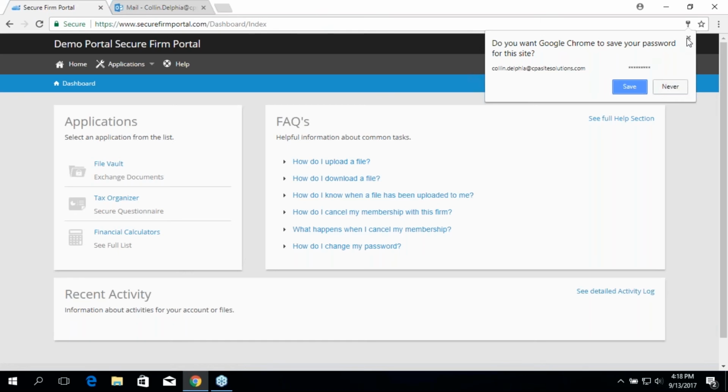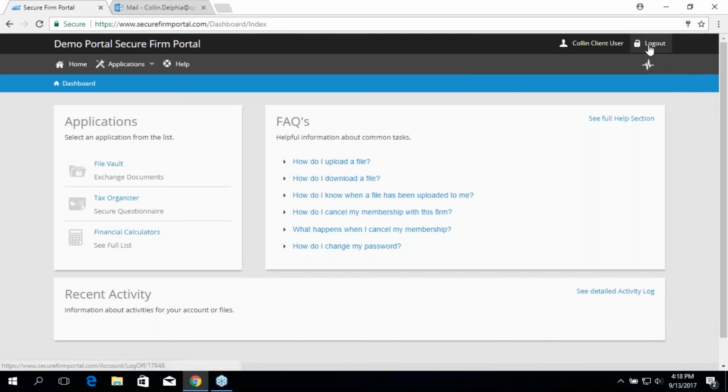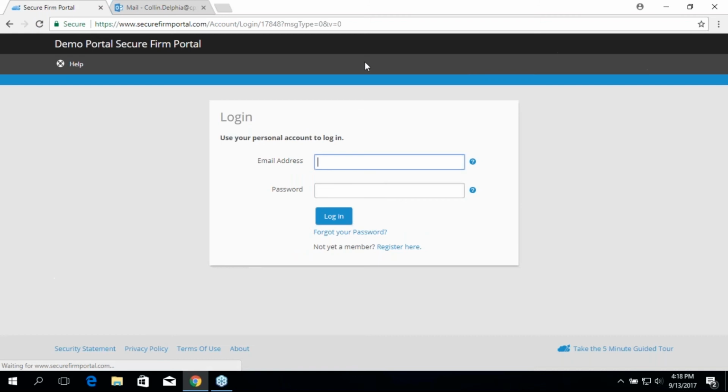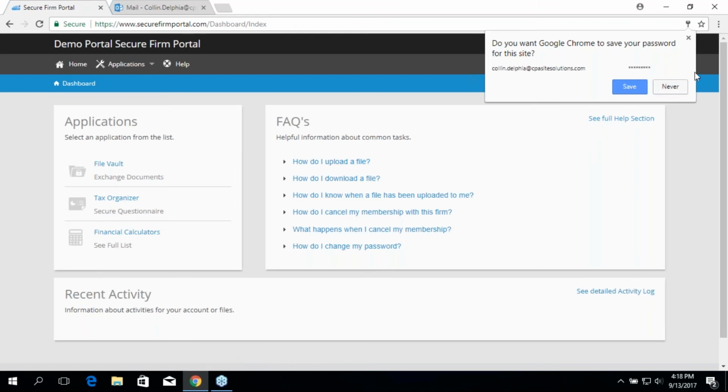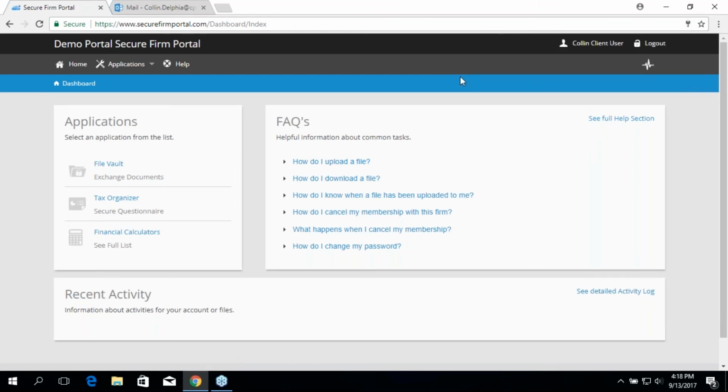So I want to point out a couple of things. I said this was an easy demo, and it doesn't take more than a minute to do, but I just want to point out a couple of things that you may or may not have missed. First of all, this is very important. We think it's important to help improve the security of your client data. But importantly, once you turn two-factor authentication on, you can't turn it off. So don't play around with it. That's why we made sure that we ask a couple of questions as a firm admin. We check to make sure that your email address is valid before you're actually turning it on.